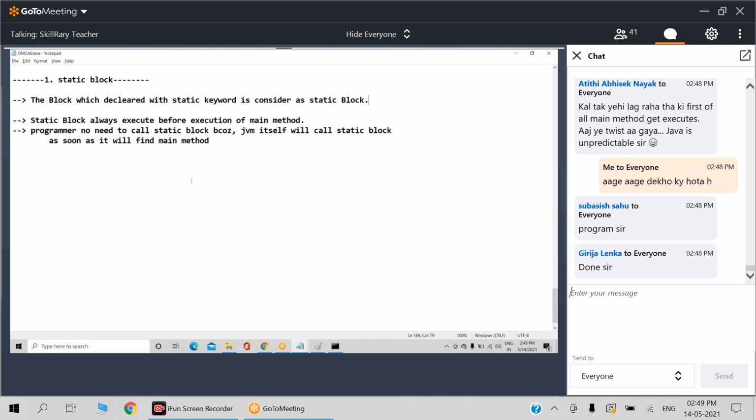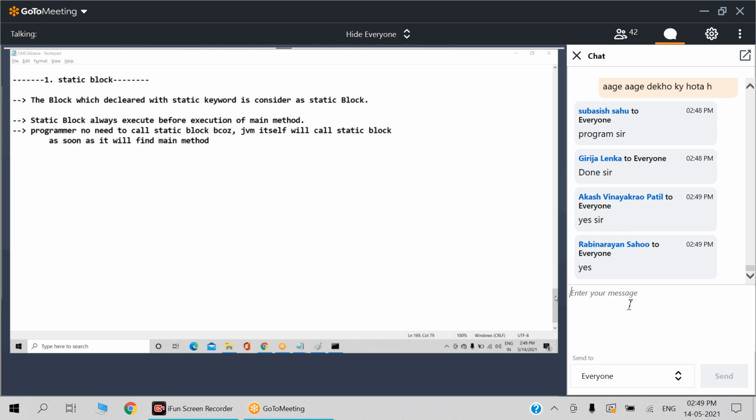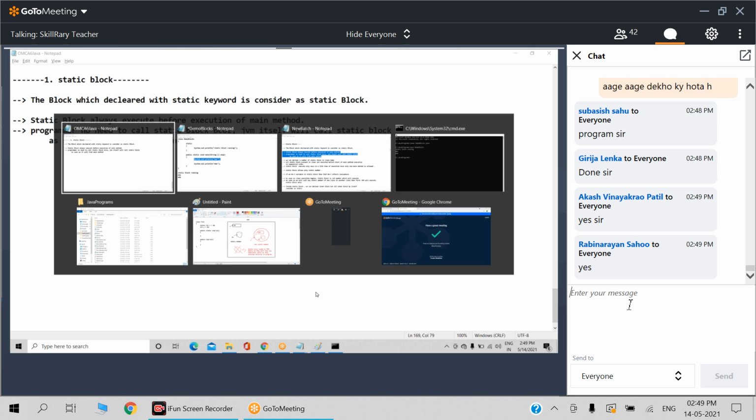No. The static block is the first member which executes. Guys, done with the copy? Okay. Write down the program.